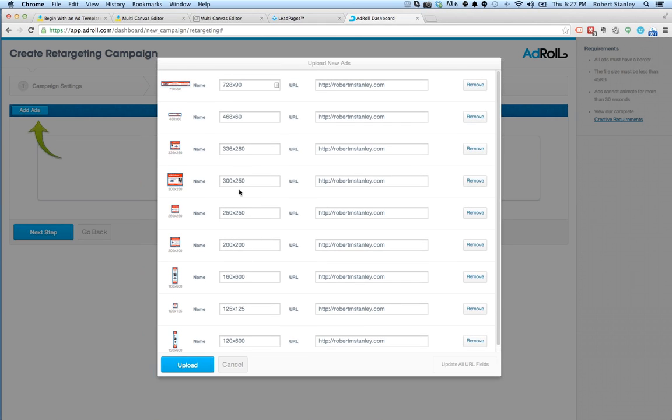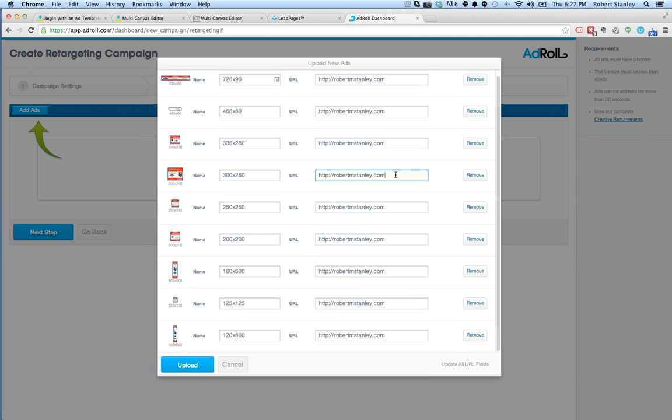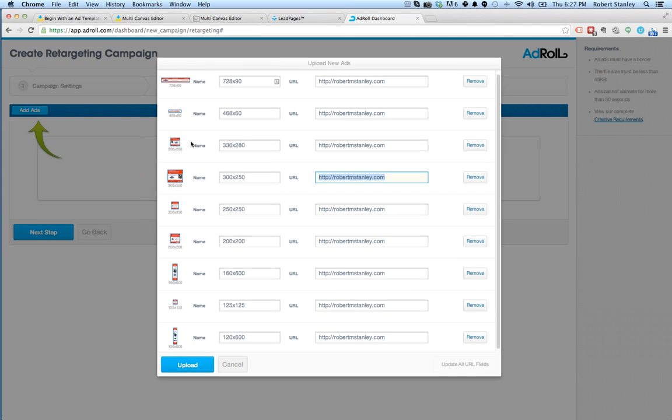So when you create an ad set, you're going to want to put your destination URL. Remember what I was saying earlier in the presentation: we're assuming that these people have already seen something. Are you going to send them back to your homepage if they already went to your homepage? Probably not. So let's just say I put the retargeting pixel on robertstanley.com. I'm not going to send them back to my homepage when they've already been there. I'll probably send them to robertstanley.com/offer1 or something, right?